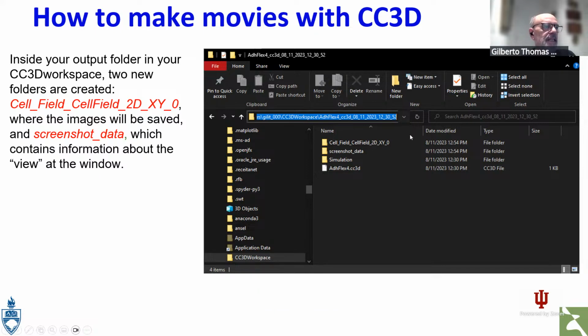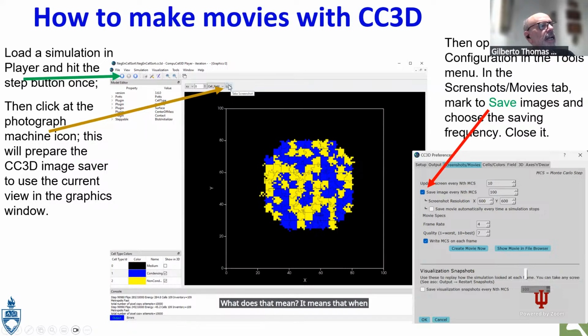The cell field 2D XY 0. What does that mean? It means that when you click here to take the screenshot, your layer shown on the screen is layer 0, which you can see here in the XY small window. Of course, if you are in 2D, it doesn't make any difference.